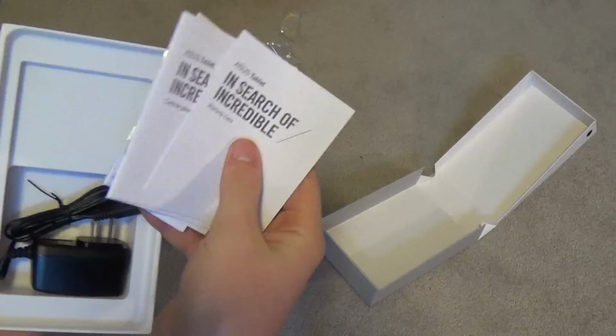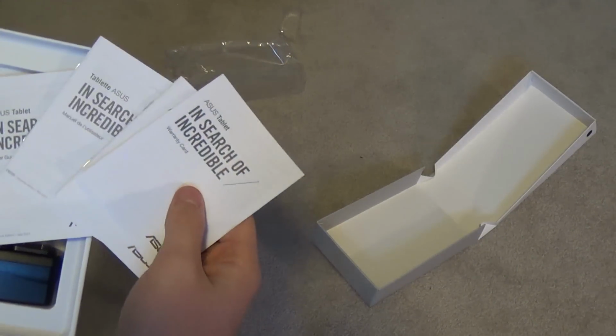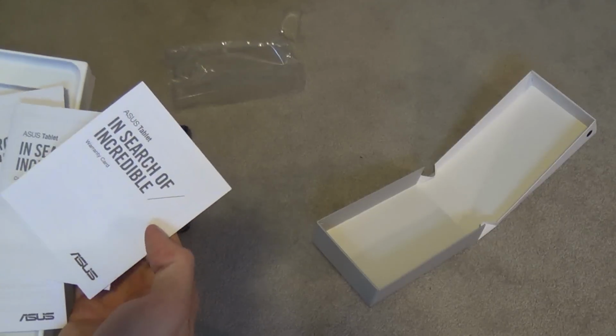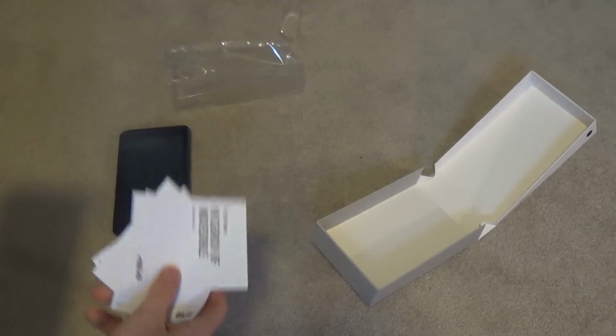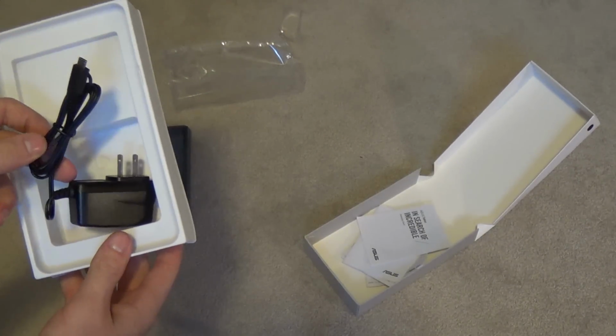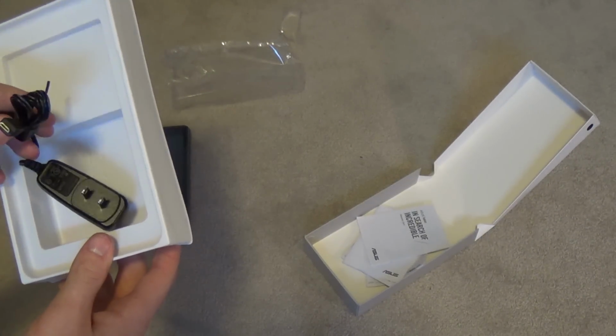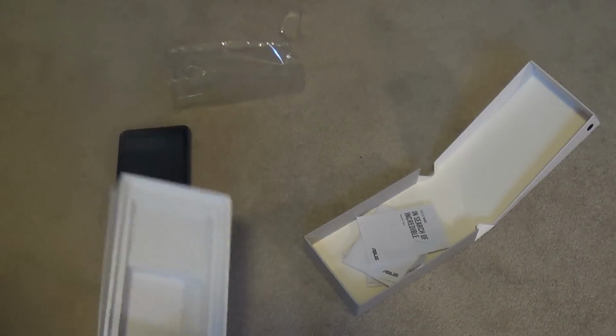We've got all our manuals, warranty guides in Spanish, English, French, and Chinese, I believe. And then our charger. There is no data sync cable brought with this tablet.